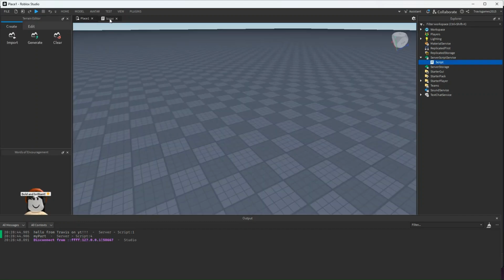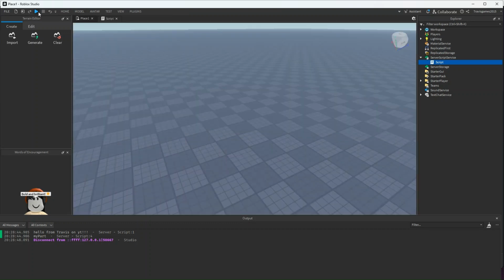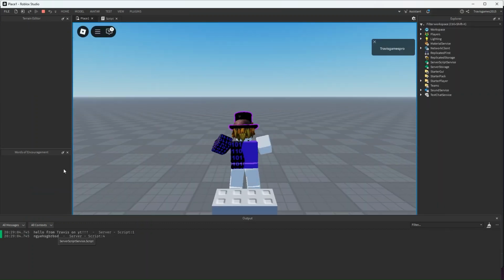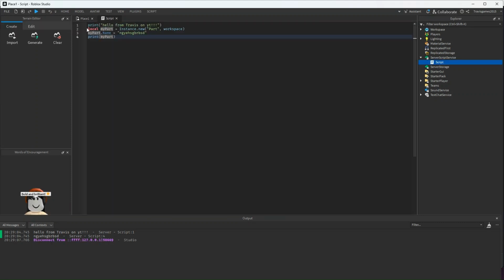But this is a variable, and the variable's name is this. So if I get rid of the quotation marks, because this is a variable now, that's what it prints. See? So now we know what variables are.